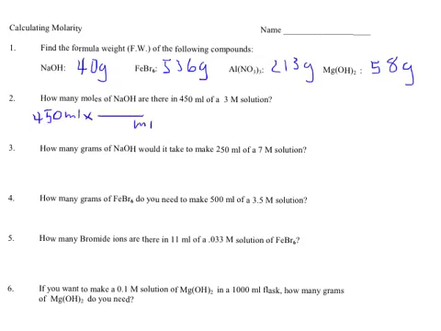I don't want milliliters. I'm going to put them in the basement. I'm going to turn those into liters. 1 liter is 1,000 milliliters. I don't want liters, so I'm going to put liters in the basement. And here's when we're able to say 1 liter of this solution contains 3 moles of solute, in this case, 3 moles of sodium hydroxide. And I'm looking for how many moles, so that's all I have to do. I'll just say equals, and I'll say 450 times 3 divided by 1,000. And what that gives me is 1.35 moles.